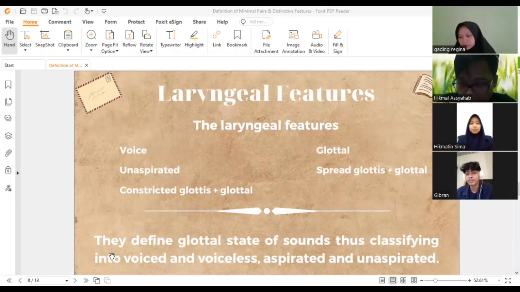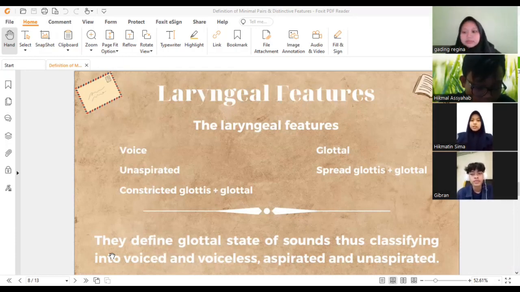I will continue. The subpoint for the first is the place of articulation features. Among the place features, there are features that relate to the four major areas in the vocal tract where sounds are produced. There are labial, coronal, dorsal, and radical, dealing with the lips, the front of the tongue, the mid body or dorsum of the tongue, and the root of the tongue.